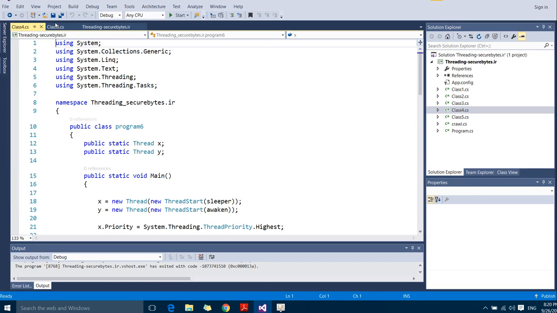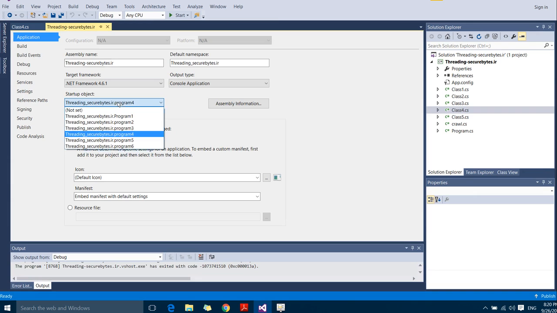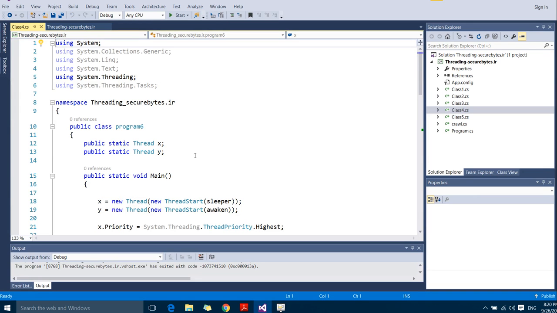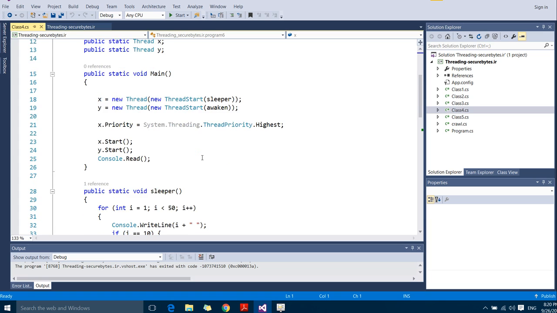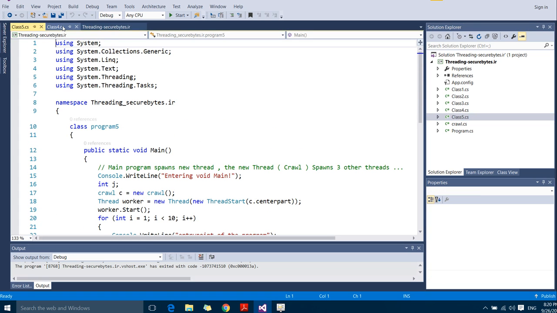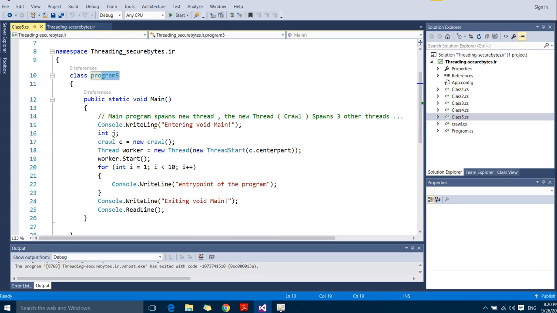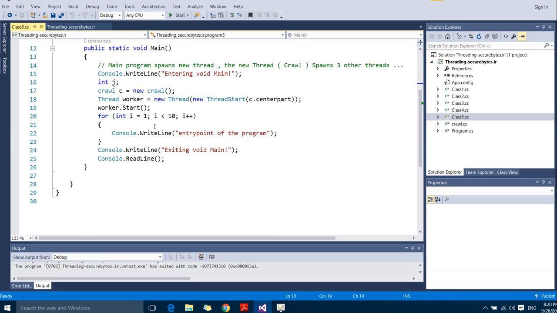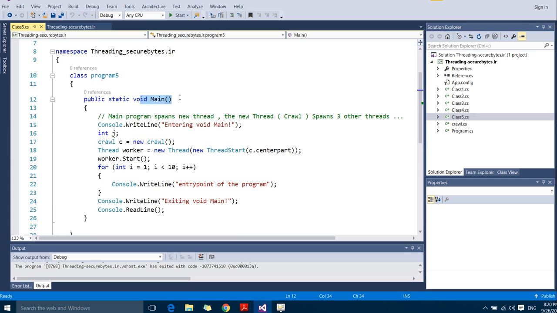Okay, second file, 5. Okay, this is not this class, this is program 5. Okay, in program 5, in this class actually, we have a main method which refers to another class, which we instantiate an object from.